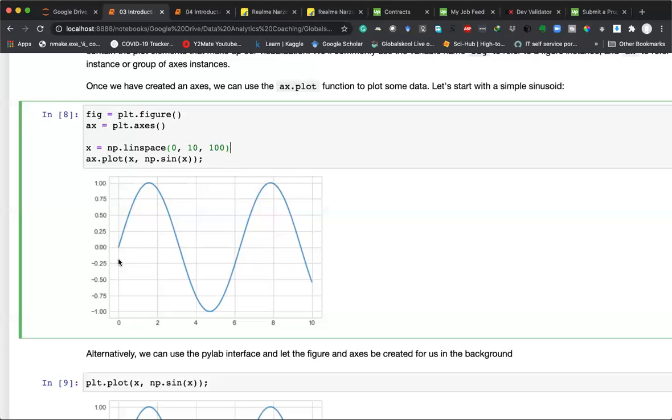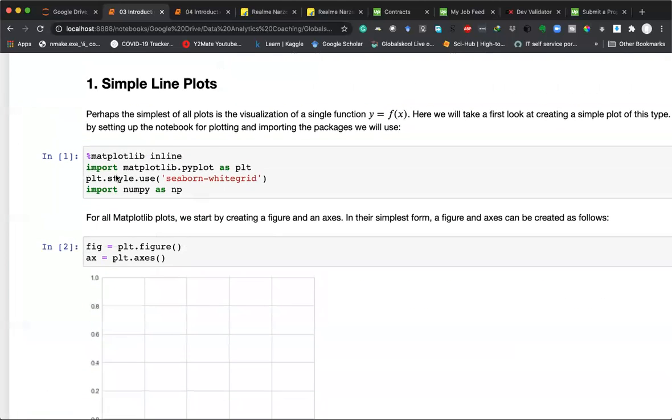So here in this case, we are able to see a sine wave, and we see that even in the background, matplotlib has done a lot of things. First it has assigned your x ticks, and it is giving your x ticks. It has assigned your y ticks. It has assigned your grid and has divided it into some divisions that may or may not be useful, but it provides us with some input. Now this idea of getting the grid lines and the ticks comes from the line that we used here: plt.style.use seaborn-whitegrid.